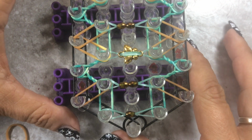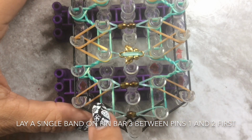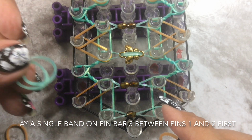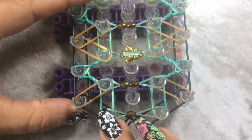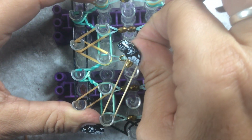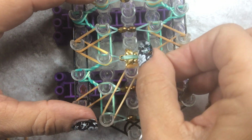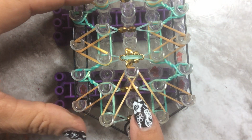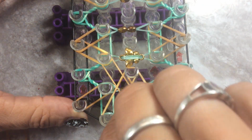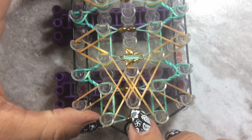All right, so we're going to start off center, third pin bar up. These are going to be long stretches, and that's why I chose to use these, because they're pretty stretchy. First pin, second pin bar, up to the center. From there, you're going to do a long stretch down diagonally to the right, just like that. Okay, we're going to drop down here, and go diagonal long stretch to the left and diagonal long stretch to the right. Okay, that's one part of this sequence.